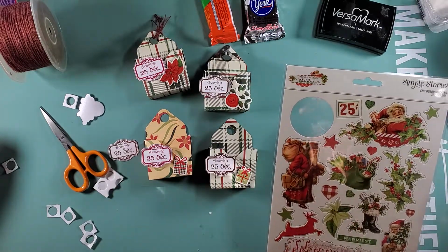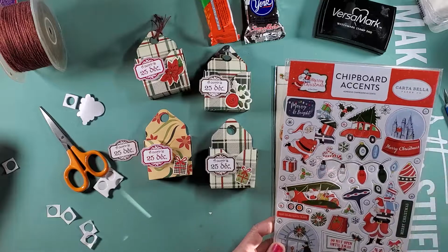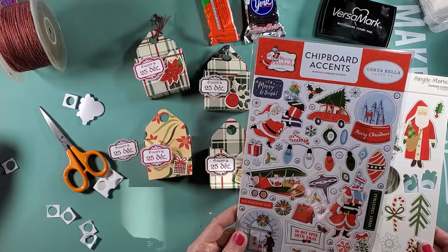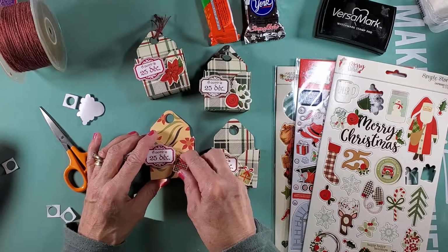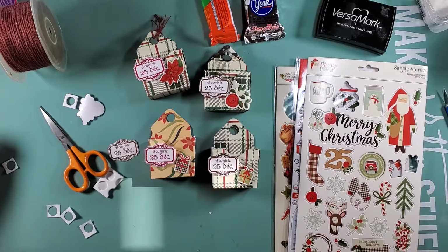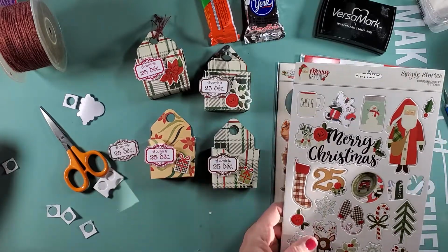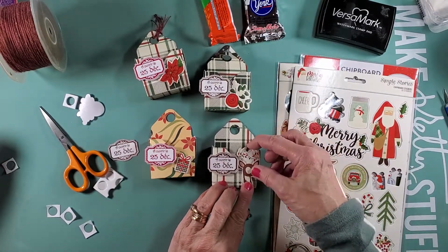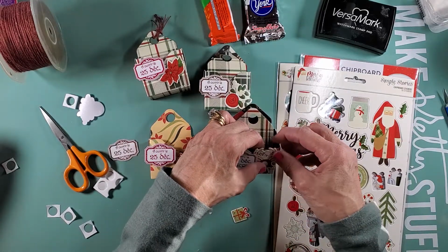Let's see. Is there something else? I really want to use these. I think these are cute. I'm going to leave them just like this. I would like to put a little something behind it. I don't want to use any Tim Holtz. I want to keep them a little more whimsical. I like that. I like the deer.